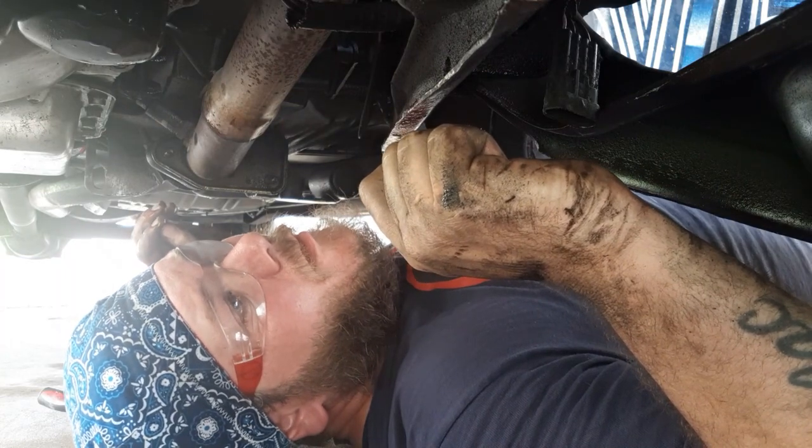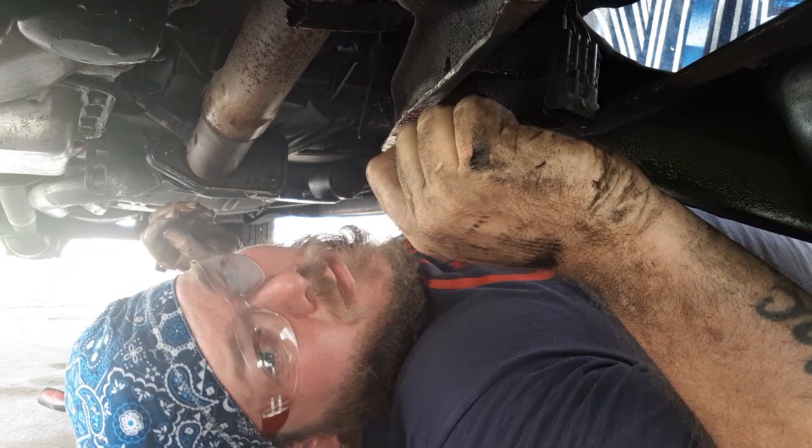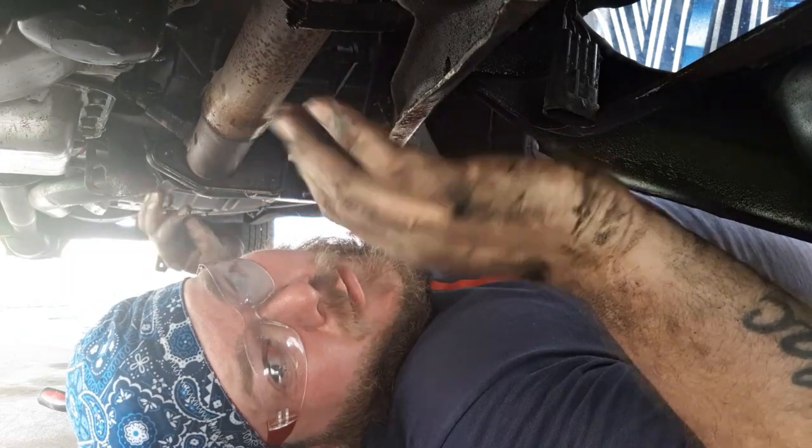Not really going to add any oil because I put too much in there before, knowing it was going to be leaking. I'm going to run my wires — lines are all on, all tight. I'm going to spray it with some brake clean underneath to clean up any oil residue — there's a bunch of it — and then I'm going to fire it up and see how it goes. Hopefully there's no leaks. Fingers crossed.